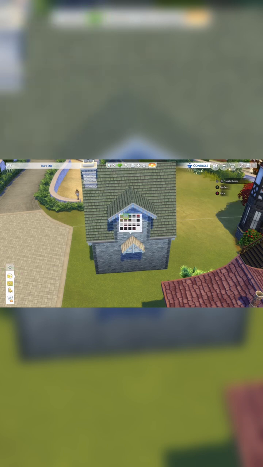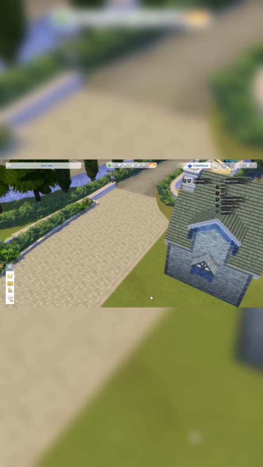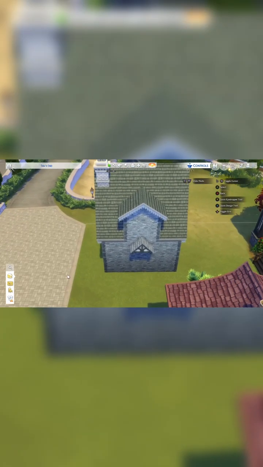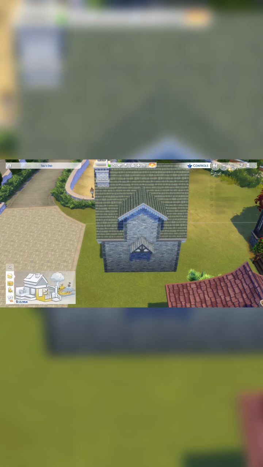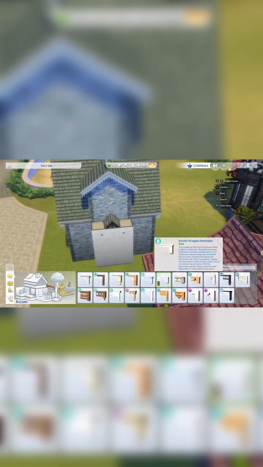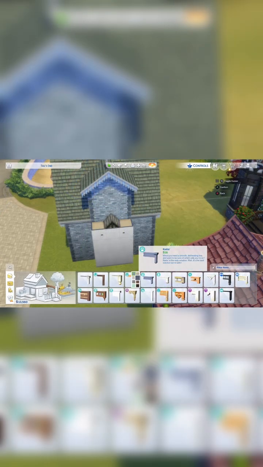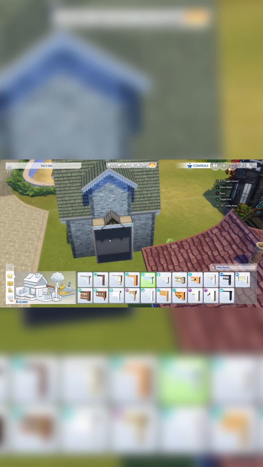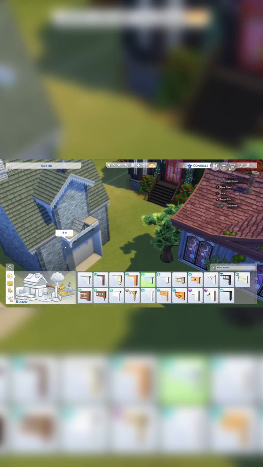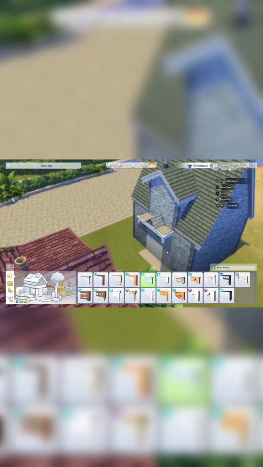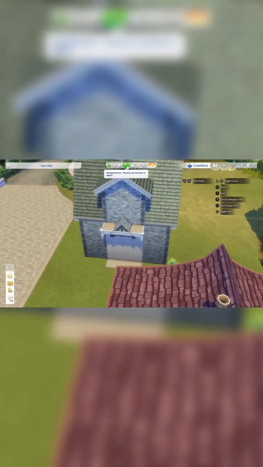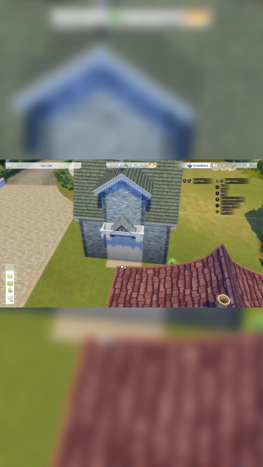And then the roof trimming was from For Rent. I just did a blue and white one, and then I added this little roof hanging thing. I don't know what it's called. I'm going to be honest, I have no idea. But it's from Cottage Living, and I thought it was the perfect color. It really went with the exterior stone that I put on. And then I wanted to add a little walkway with some spandrels and everything, so you'll see me doing that. And it turned out very cute.